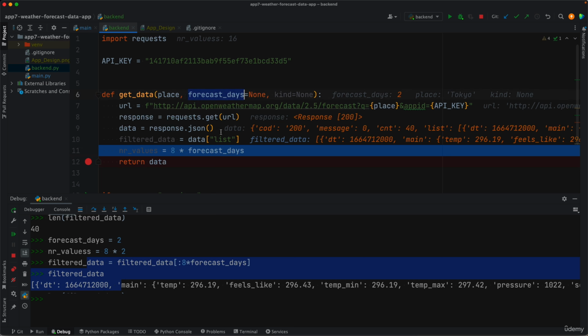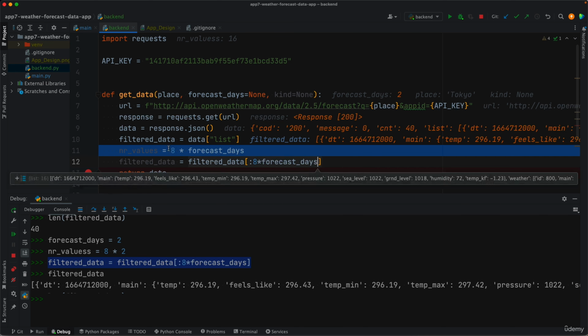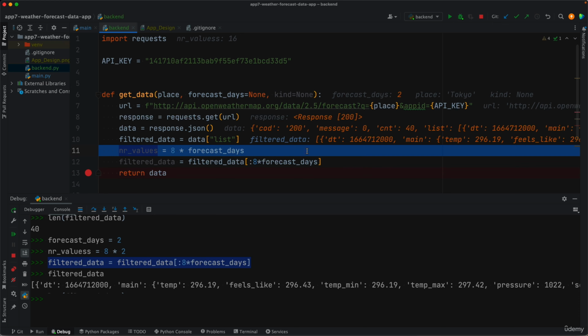The value that the user gives here is going to be passed in here, and then filtered data. Let me copy that code. That will go in here, or well, this is actually number of values, so we calculated that in here, so we replace that in here. So from 0 to number of values.